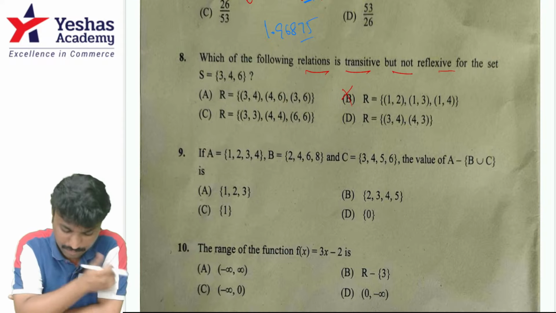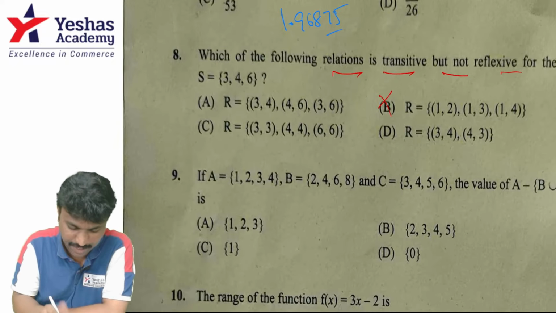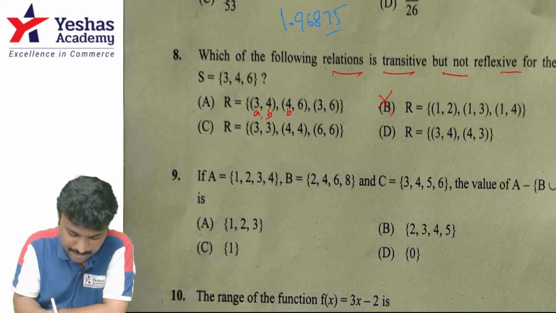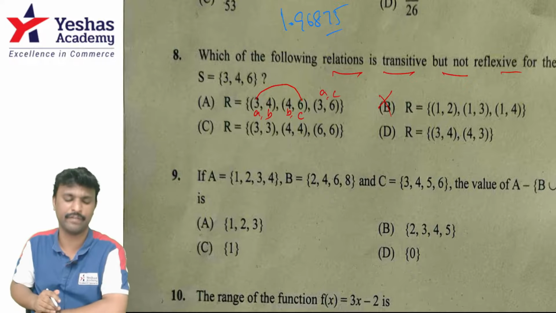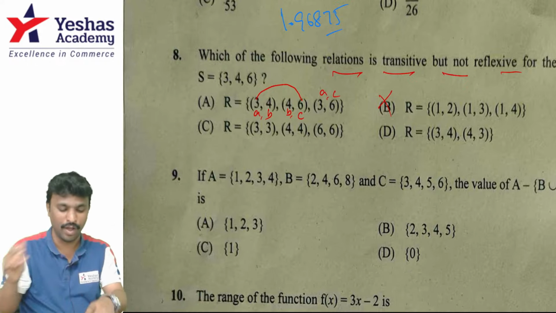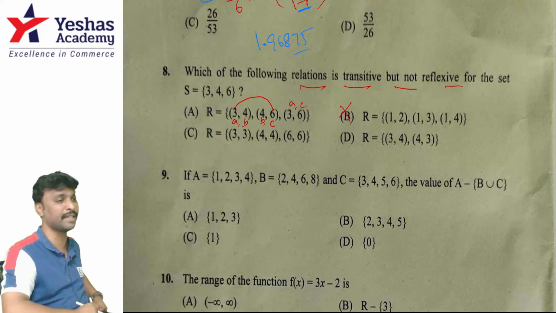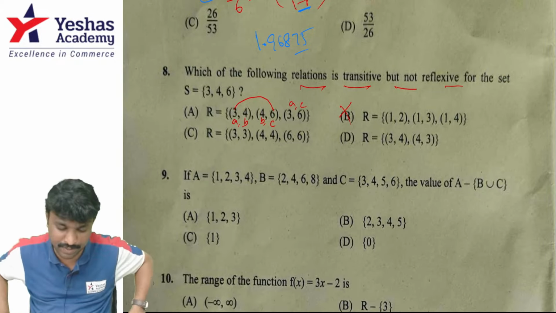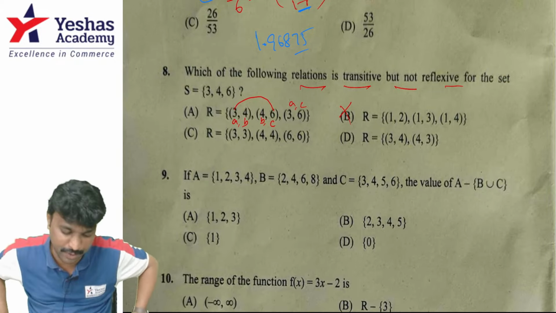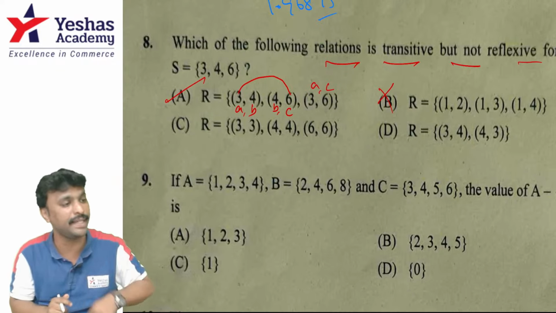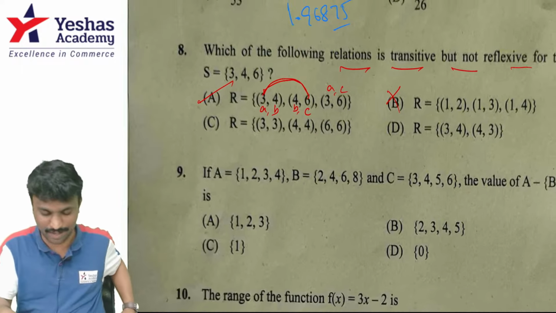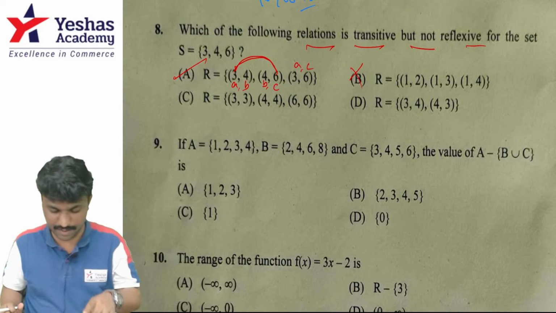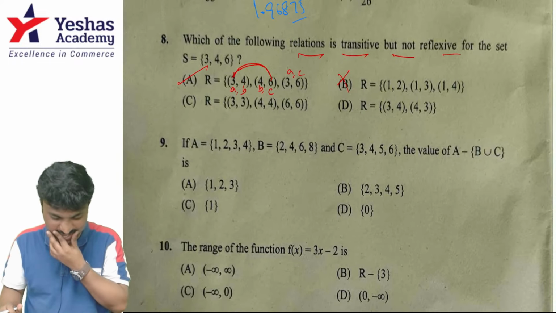Have you understood? Now, if I look for this, I can take this as A comma B, this as B comma C. So then what is A comma C? 3 comma 6. So A comma C is present. Definitely it is transitive. Yes or no? But not reflexive. For it to be reflexive, 3 comma 3, 4 comma 4 and even 6 comma 6 must be present. So clearly it's this option. It is transitive. How come? A comma B is there, B comma C is there, even A comma C, 3 comma 6, is also present among the ordered pairs in the relation. Therefore, it is transitive. Have you understood? It is transitive but not reflexive.